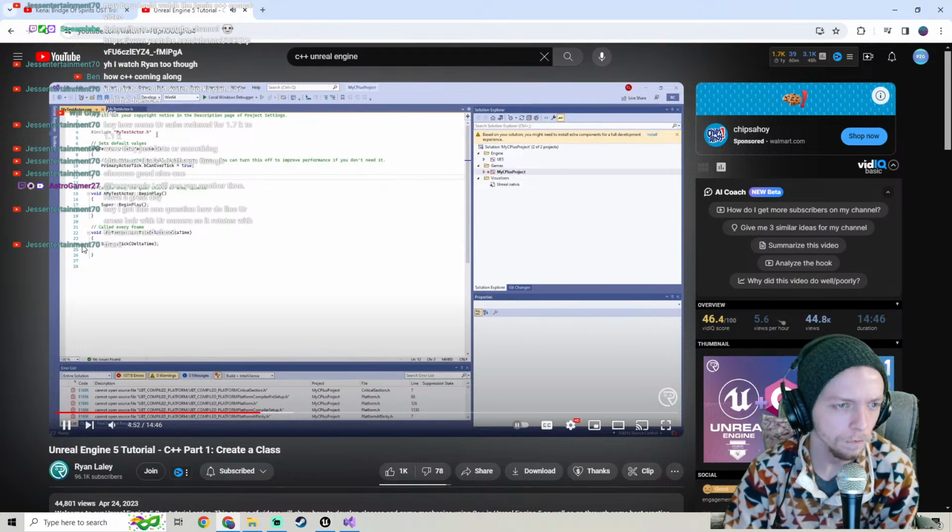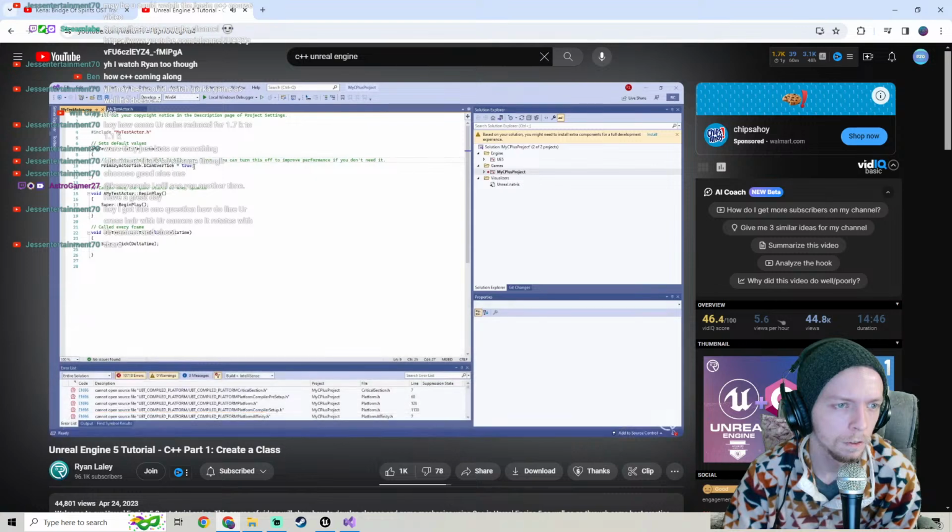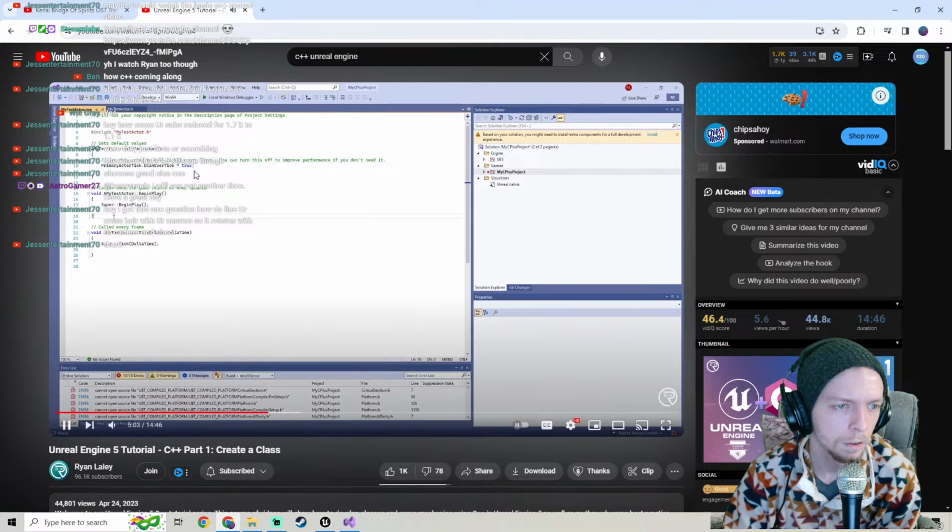So then we've got the CPP file going to that. And here you can see we're including the header file. So that is now including everything that this is including. And in here we've got the constructor running, and it's just saying it can tick. And then we've got the definition of the begin play, which is not really doing anything. And the tick, which is not really doing anything. Okay.